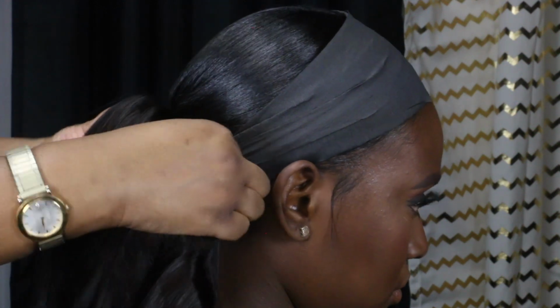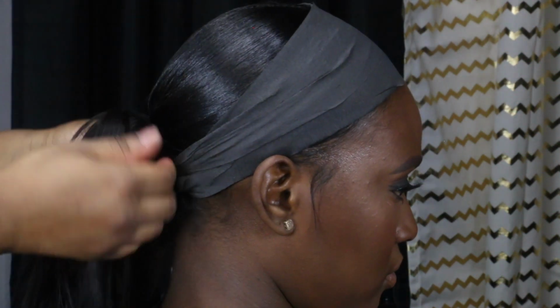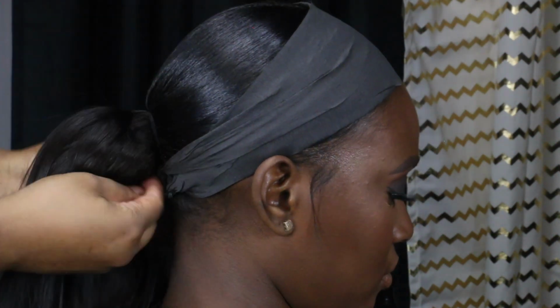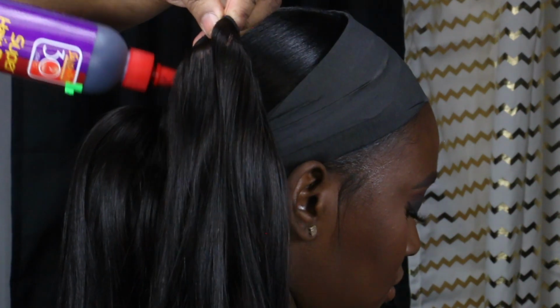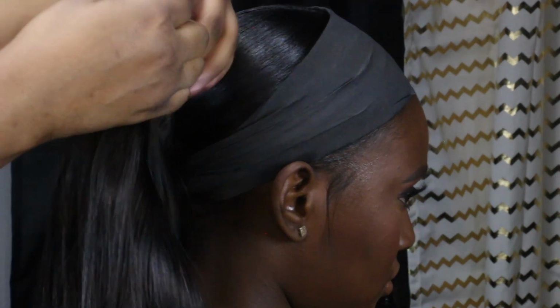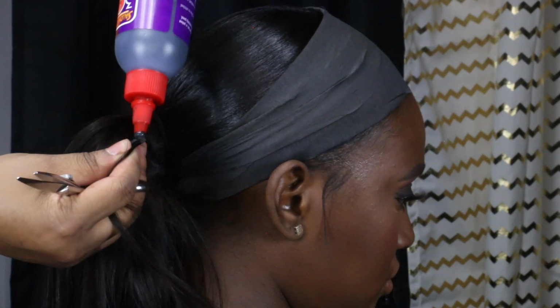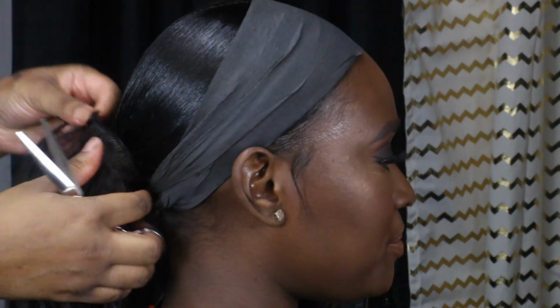So as I'm wrapping this ponytail, I am using glue, and then I am also using open-ended bobby pins to secure it to the base. So I'll just kind of glue it around, and then I'll take the bobby pin, push it through the track and through the base. This is just giving it extra security so that it will not come off. So go ahead and finish that, and then we'll move on.